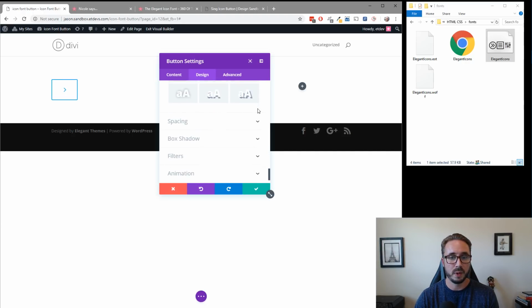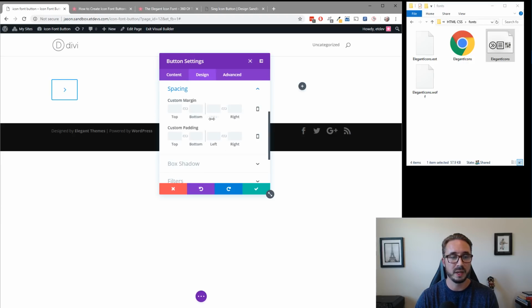And then I want to go down here to my spacing. This actually, in a button module, the spacing elements, the padding, actually affects the spacing within the button. So I'm going to give it more of a custom padding here.